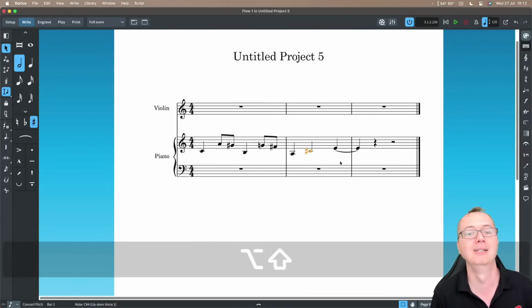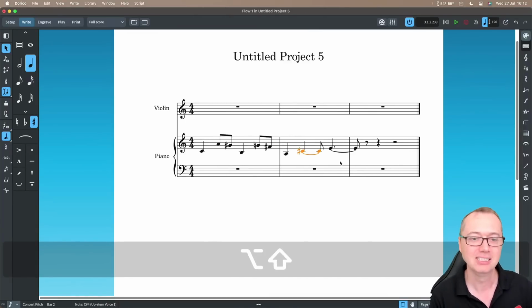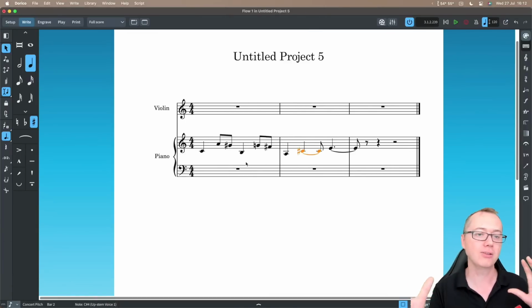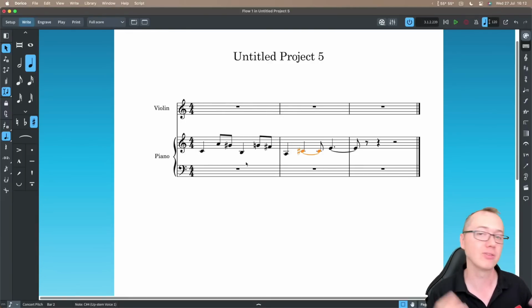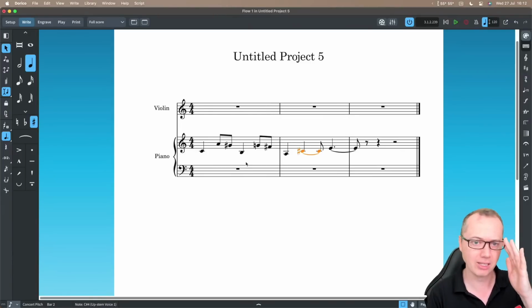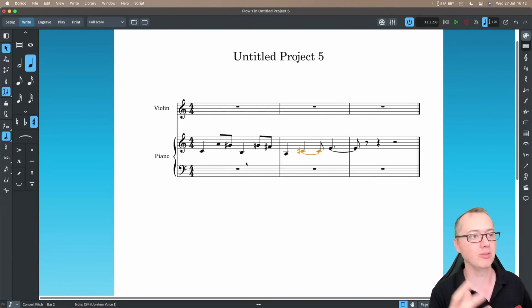It's a bit too long now. Let's leave it there. So there's lots of things you can do to very flexibly change things that you couldn't easily do with manuscript paper, and obviously you can't hear it, and that kind of thing either. And actually, in lots of programs, it will be very difficult once you've entered something to change it and decide you want something to be changed later on.